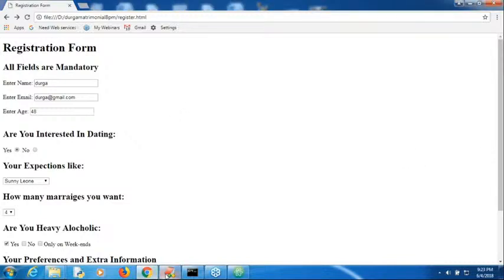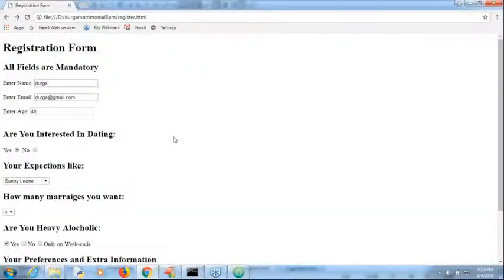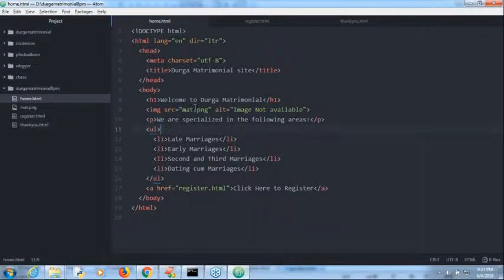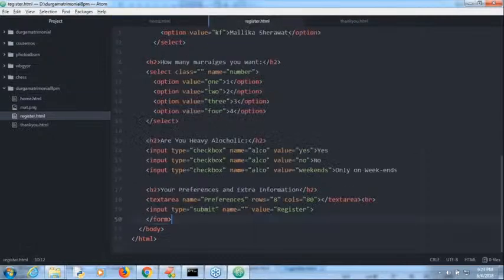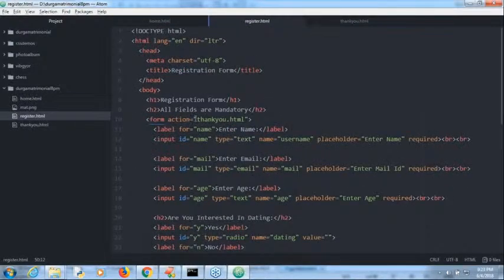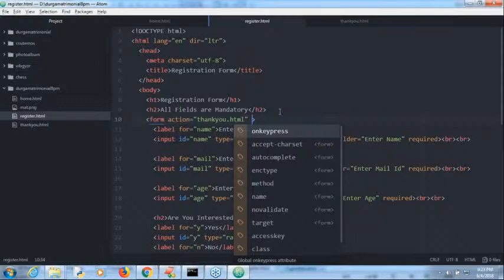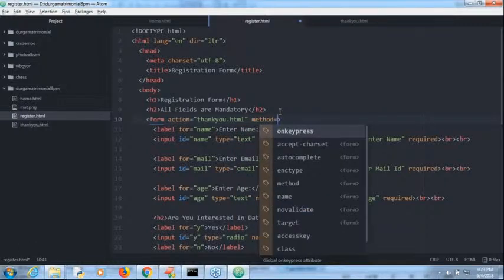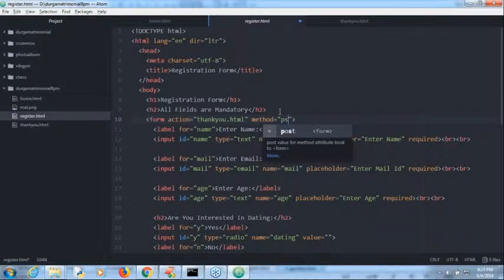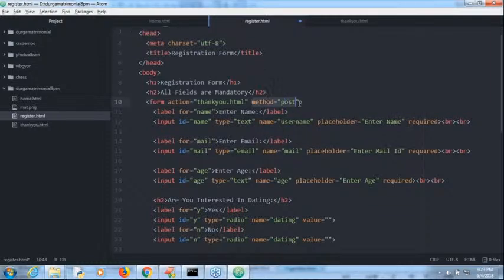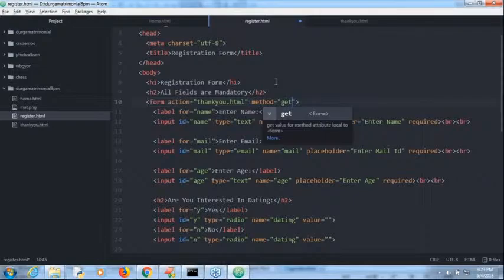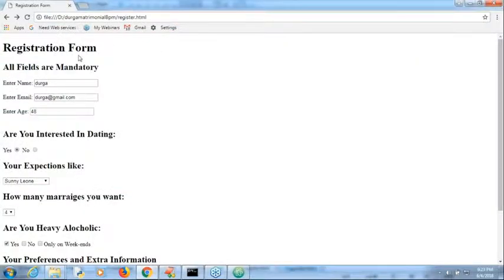Maybe you made a small mistake. It is the property. Here I have observed, in register.html, form action is equal to thank you.html. Can you please go to that? Here, did I define the method attribute or not? Okay, sir. There are two things available, post and get. If you specify get, then compulsorily the data by default will be displayed in the query string, I mean in the URL.